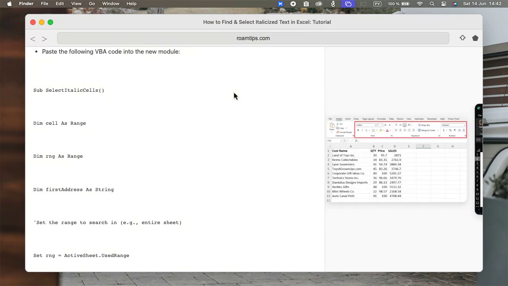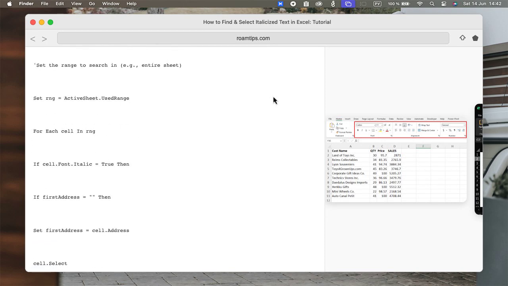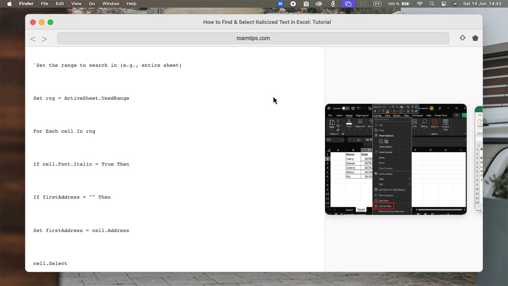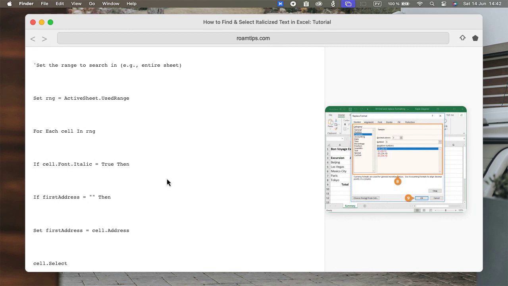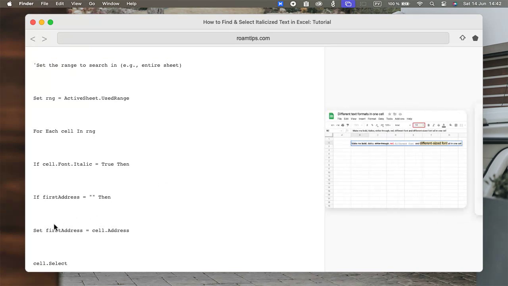Demonstration 2: VBA, Visual Basic for Applications, more advanced. Okay, that's pretty useful, but what if you want to, for example, color all the italicized cells? Find and Replace only allows direct navigation to the cell or replacing the text. For more complex tasks, VBA is your friend. Show the Visual Basic Editor. 1. Press Alt+F11 to open the Visual Basic Editor. 2. In the VBA editor, go to Insert, Module.